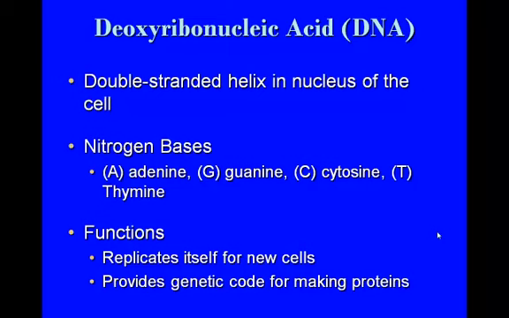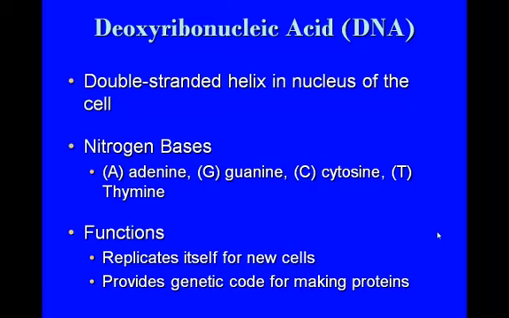Now, your nitrogenous or nitrogen bases, there are 4 of them: adenine, guanine, cytosine, and thymine. Again, when we get into the cell chapter, we're going to be talking about DNA replication, or making copies of DNA. These bases have to be paired with each other, and it's highly specific. But you'll get onto that later. Just foreshadowing.